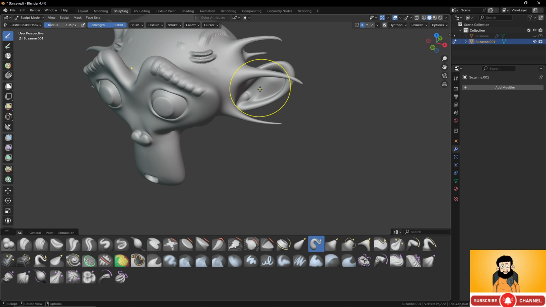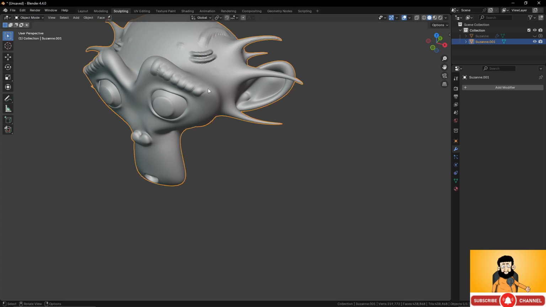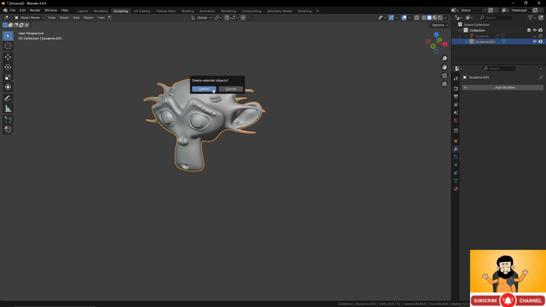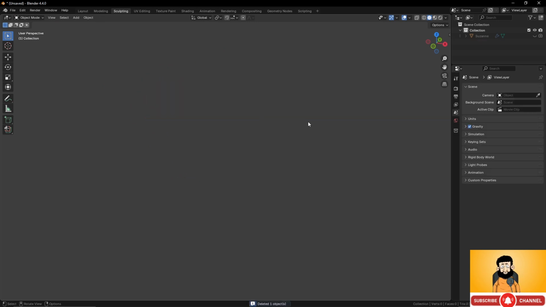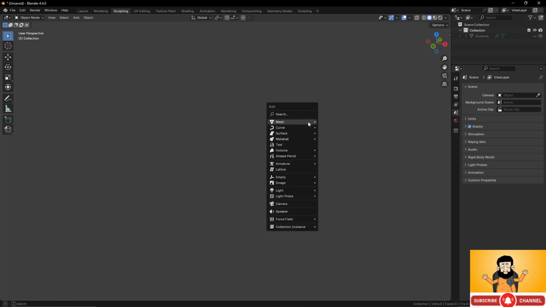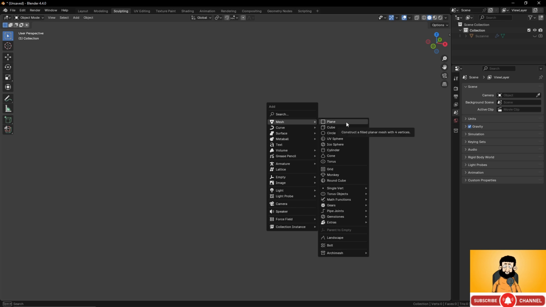Okay, so we have a last one that I want to show you. And in my opinion, it's the one I actually use the most to add some geometry. The only con of this one is that it's destructive. But honestly, it's really easy to play with.